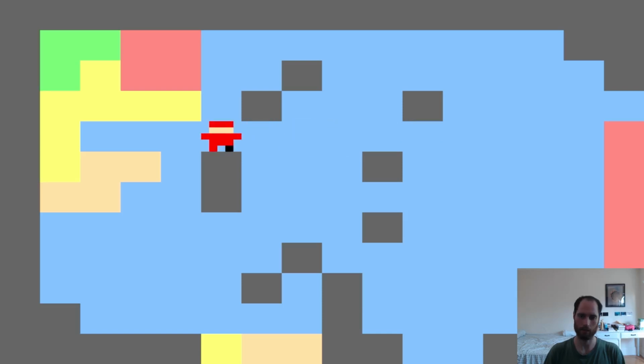Okay, let us try. Okay, now the up, down, left, right buttons are working correctly. If I move to the left of the screen, it doesn't crash. If I go to the top of the screen, it doesn't crash either. And I can go off the screen and come back.